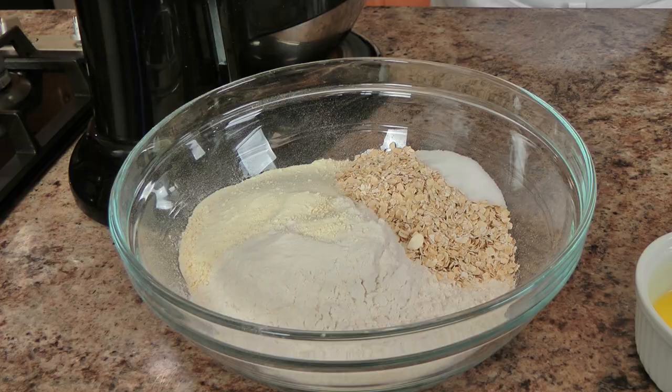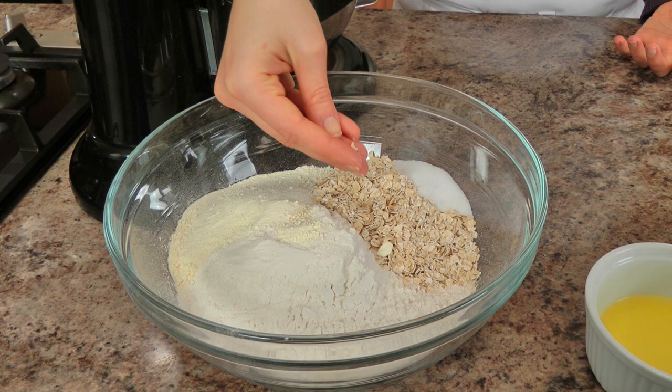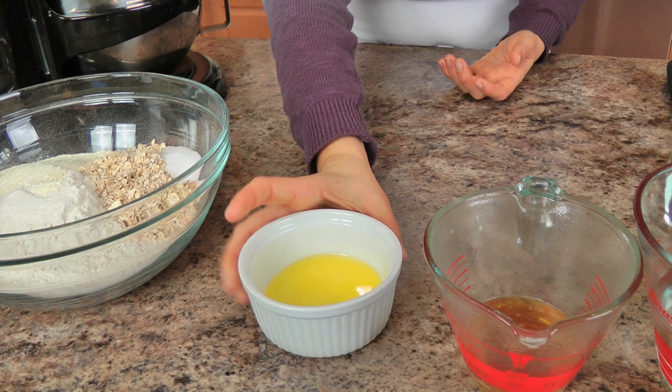Let's take your ready ingredients so we can get started. You'll need some bread flour, some dry milk powder, these are quick cooking oats — not instant, but you can also use regular old fashioned oats. I've got some fine sea salt, some melted butter, some honey, warm water, and you'll need some yeast. That's it — it's really simple and easy but it is just divine. Absolutely nothing beats the taste of a homemade bread, not in my opinion anyway.